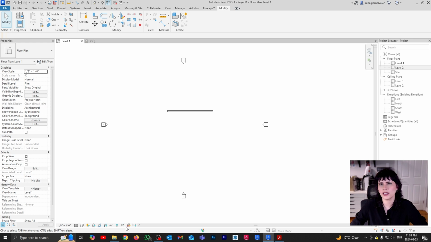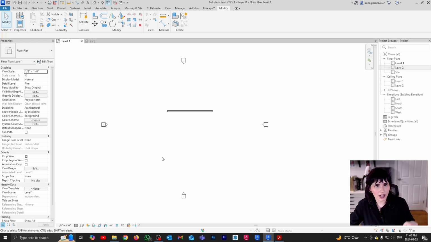You have a few more settings that don't really apply to us, such as temporary view properties, analytical model, and reveal constraints. Those are not really going to make any sense for the time being. And then to finish off, we have the status bar, which I lovingly refer to as the cheat sheet bar. This is basically going to give you tips and clues as to what is going on and what you should be doing next. So for example, right now I'm not doing anything. The default standby mode of Revit is selection. So if I'm not doing anything, I am selecting.